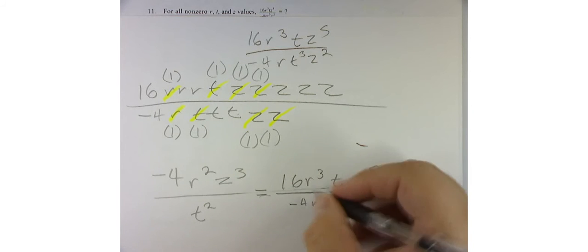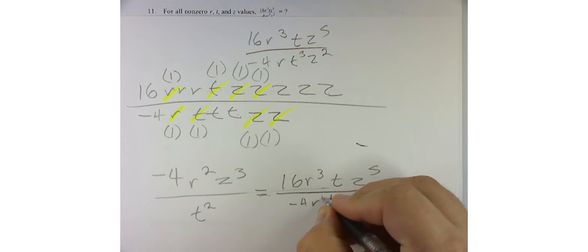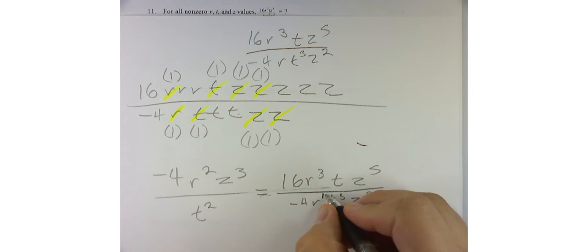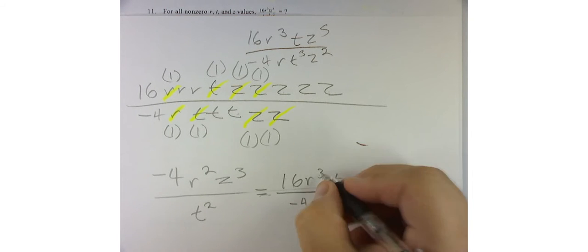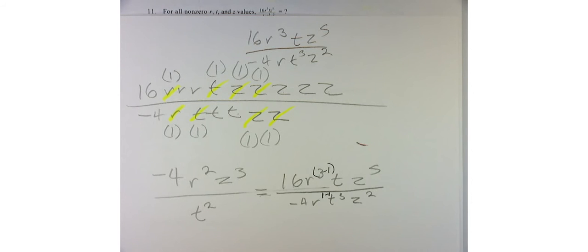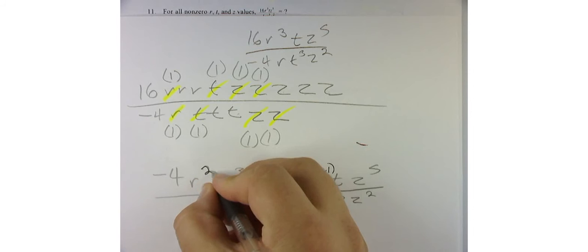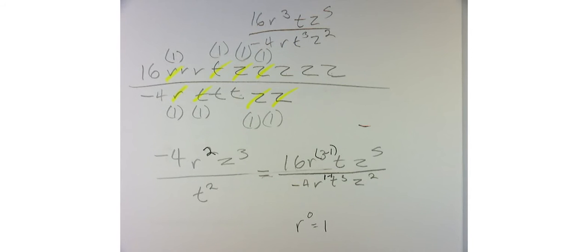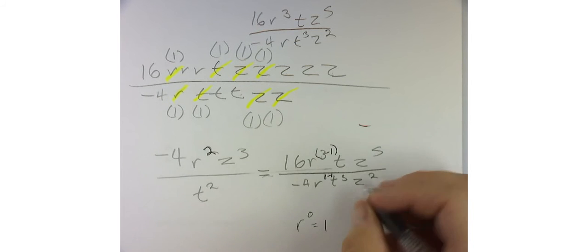But look, what has the larger power, r to the third or r to the first? Well, this one has the larger power. This one's the smallest. So when they cancel, I'm going to cancel 1 on the bottom here with 1 on the bottom here. What is 3 minus 1? r squared on the top. Now what is r to the 0? Because 1 minus 1 is 0. r to the 0 is equal to 1, 1 times all that other stuff. So the 1 doesn't go away. It's still there, but when you multiply t squared by 1 or all that other stuff, we don't need to write it down.